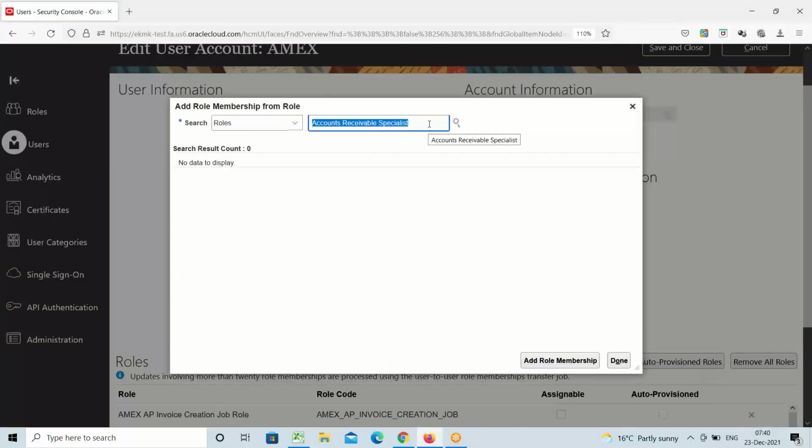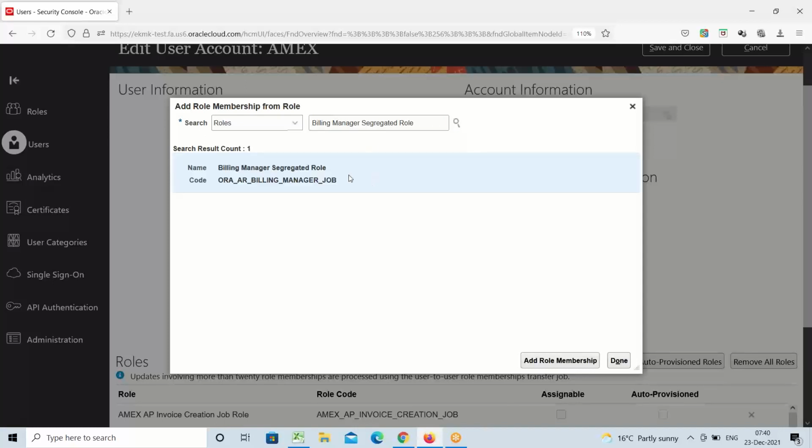Now search for billing manager. Okay, billing manager. The actual name is billing manager. Here they just gave it as a segregated role, but in reality the actual name is this. No issues, you can choose the same. But remember, the role name is billing manager.